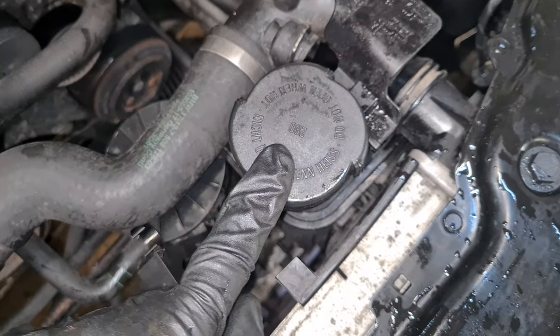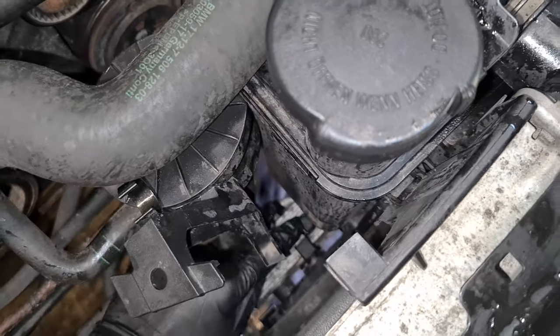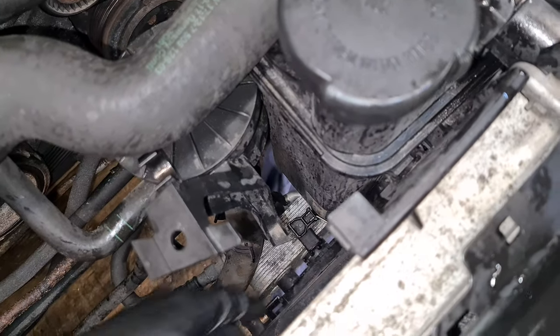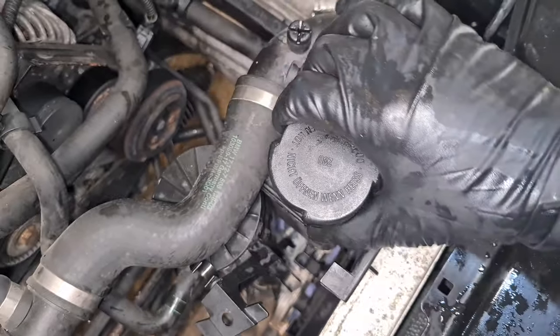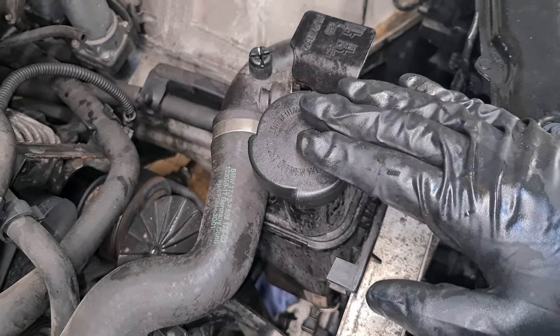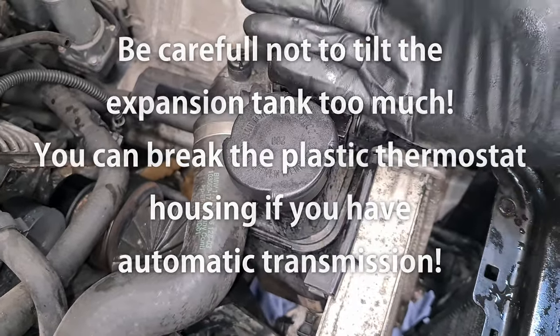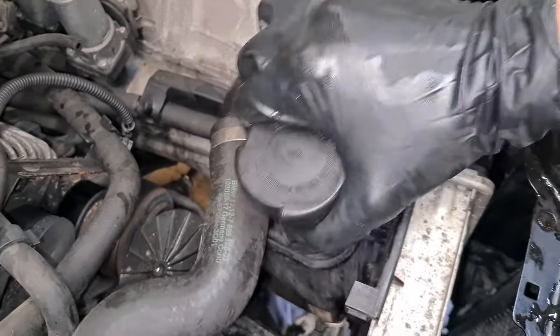Now I'm going to remove the expansion tank. And first I have to pull this lever here at the bottom and release the clip. Now I have to lift it up and tilt it towards the rear. If the expansion tank is stuck, you can try and wiggle it like this and at the same time pull it out and it should release.